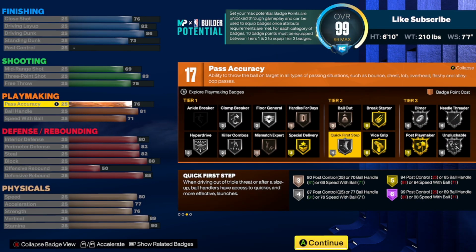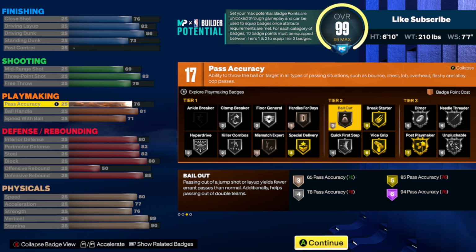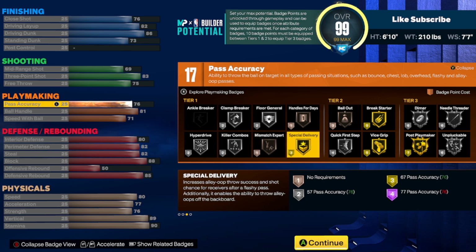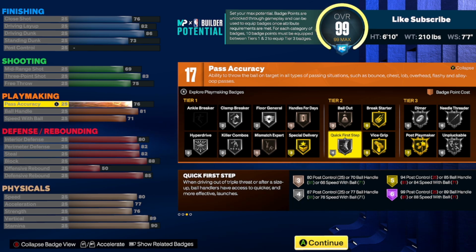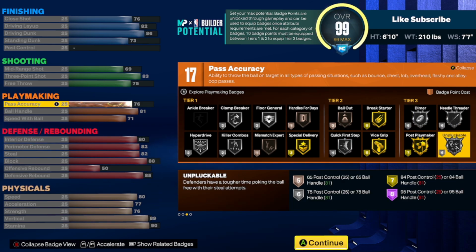You're gonna now have badges like Clamp Breaker. Silver is a tier 1. You're gonna have handles for days as a tier 1, mismatch as a tier 1, killer combos as a tier 1, while still having the ability to have quick first step as a tier 2, break starter as a tier 2, needle thread as a tier 3. Still gonna have all these badges tier 3. So it's a lot different on what you get, but it kind of is similar.